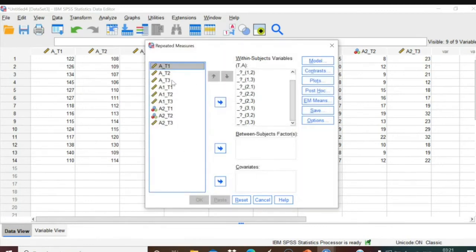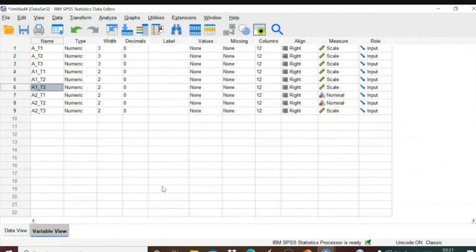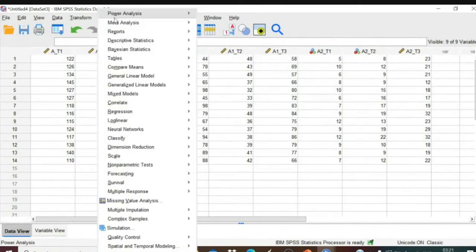So send all the variables here. It is very important how you name your variables in this kind of complicated design. Even I get confused. You have to give them the same name, but denote them differently like this. It means you cannot write A, B, and C, then SPSS will not take your data. You have to separate your treatments some way. Is it clear?